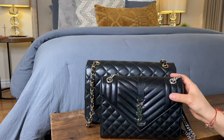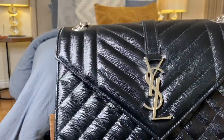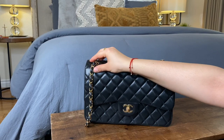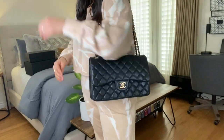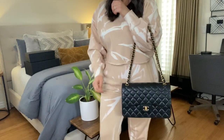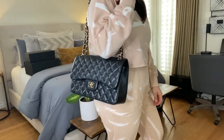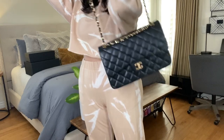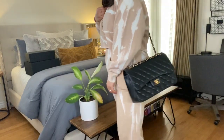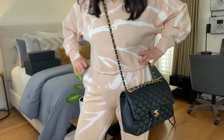For reference on sizing, the YSL is similar to the size of the Chanel Classic medium bag, however the strap on the YSL is longer, which is why I really like it. Another reason I went with the Jumbo Chanel is because I can use it two ways. The medium bag didn't suit my body type — it sat way too short on me. The Jumbo is a little longer, and I can still use it as both a crossbody and a shoulder bag. I'm 5'3" for reference. The medium looks more formal due to its size, but the Jumbo worn on the shoulder is just fine.